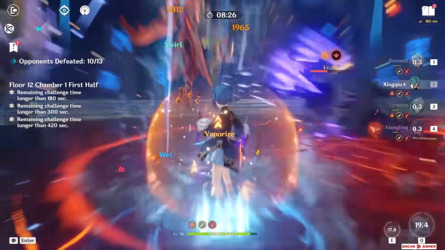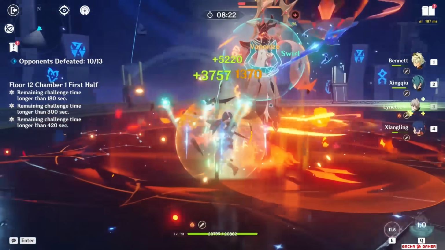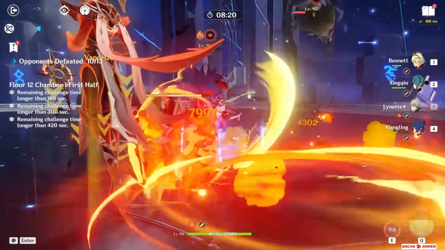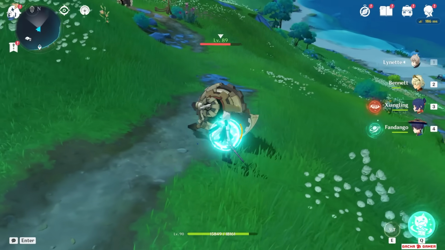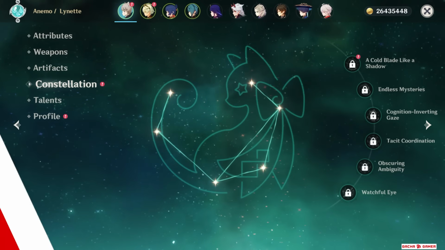Obviously, her biggest selling point at C0 is the ability to VV Shred the enemies, while the infusion can be a nice little applicator for a certain element, and of course, the ability to apply Uxie damage is big here. But how strong does she become with Constellations?